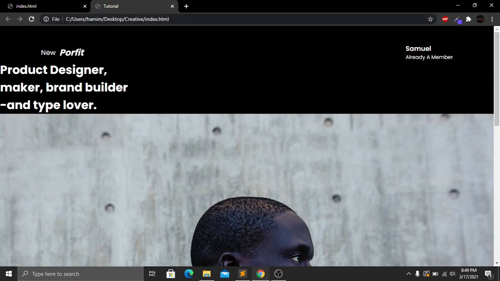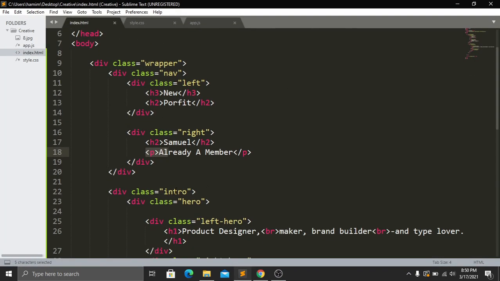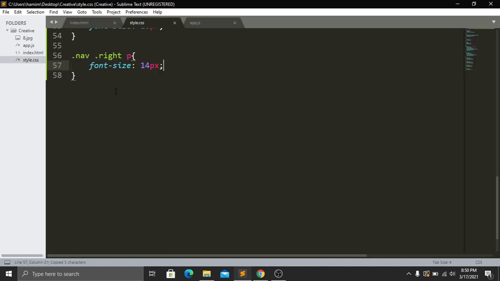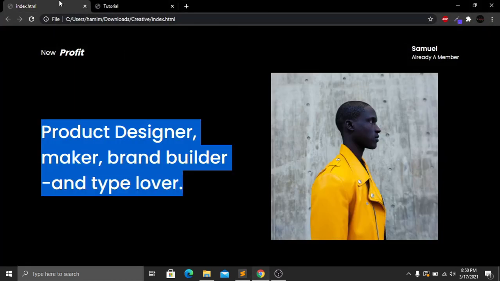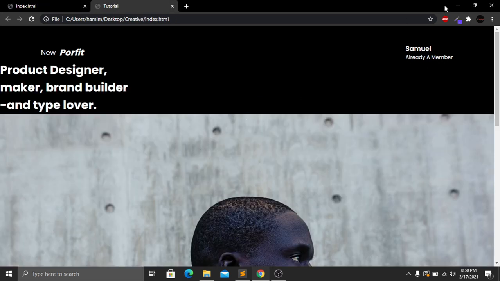So guys, here you can see that this is now looking good. So after this navbar, now we have to style our hero section, our intro section. So for styling this one, let's go to our style sheet. Now I will simply go to our HTML and then copy this intro class from here and then paste it here. That's it. And from here I will do one thing. Here you can see that if you go to our website, this hero part is actually taking the complete width and height of this website. So I want to do the same with our website also.